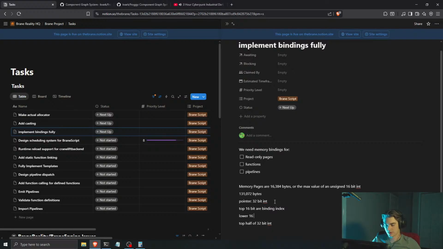Lower 16 bits are the binding offset. So that's like which byte in our memory page do we actually want? Which byte in our actual page do we want to read?